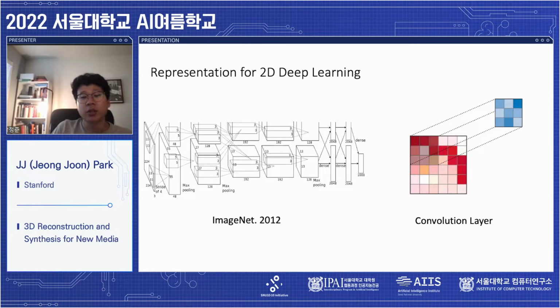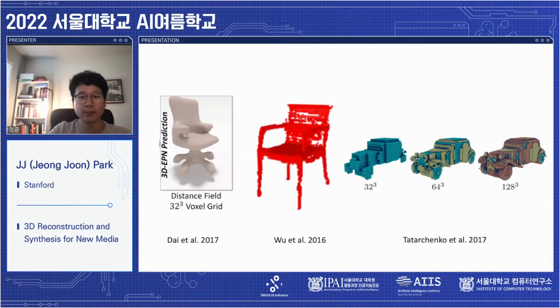And convolutional neural networks have been the key component driving this progress in 2D computer vision. This convolutional layer operates on a discretized 2D grid of pixels. So perhaps the most natural and intuitive extension to 3D would be to discretize into voxels instead of pixels, and process these voxels with 3D convolutional networks. But this direct extension does not scale very well in space and time.